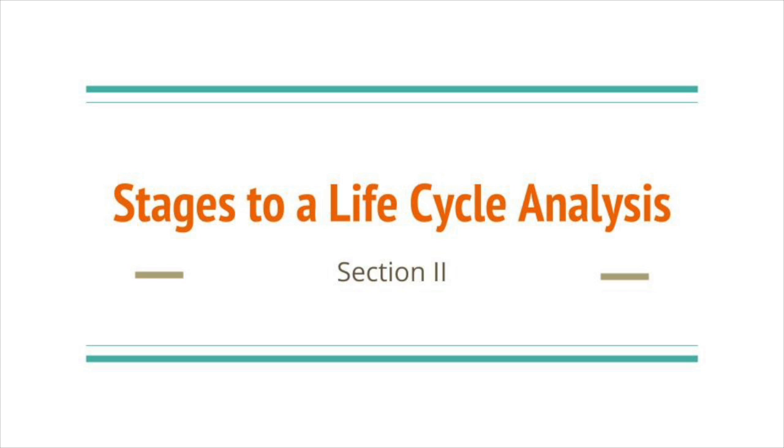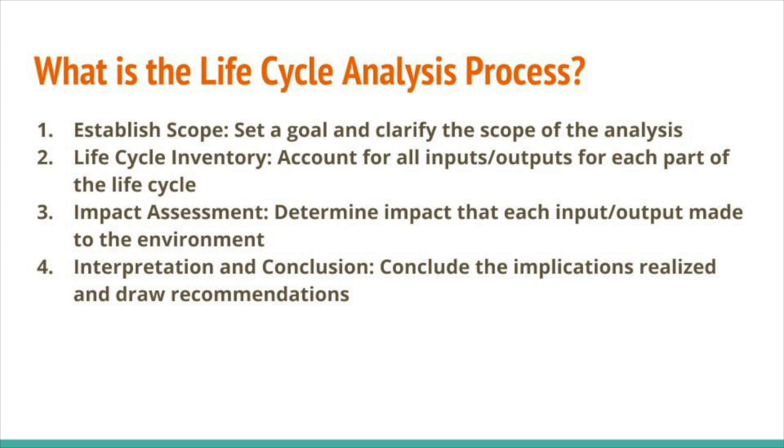We will go into the stages of life cycle analysis right now. So, looking at what the life cycle analysis process is. First, we want to establish scope: set a goal and clarify the scope of analysis. The second is life cycle inventory: account for all inputs and outputs for each part of the life cycle. Third is impact assessment: determine the impact that each input and output made to the environment. And the last is interpretation and conclusion: concluding, realizing implications, and drawing recommendations.